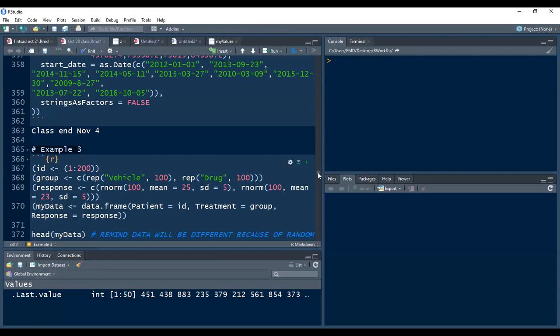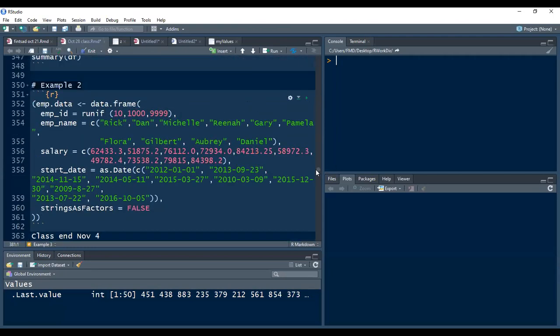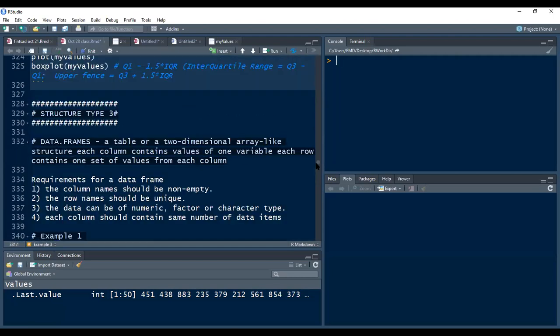Yes, sir. Okay. So last time we started looking at a very important data structure, which is the data frame. And most of what we're going to tackle in this class are data frames. Kaya it's imperative that we know the characteristics or attributes of a data frame. And by way of review, sabi natin table siya, two-dimensional. Bakit two-dimensional? Kasi a row designated siya or identified siya by its rows and columns. Now, kahit isang element lang yan, kahit one row, one column, pwede pa rin maging data frame yan.